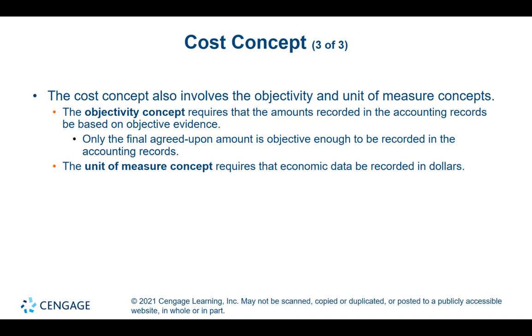Last concept here is the unit of measure concept. The accounting convention is that financial data should be recorded with a common unit of measure. For example, the US dollar, pound, euro, yen, or any other currency. If a transaction involves receipts or payments in a different currency, the amount is then converted to the home currency used by the organization before being recorded.